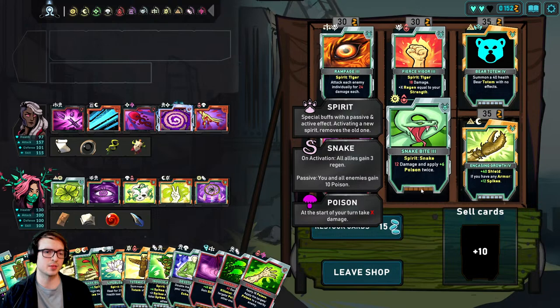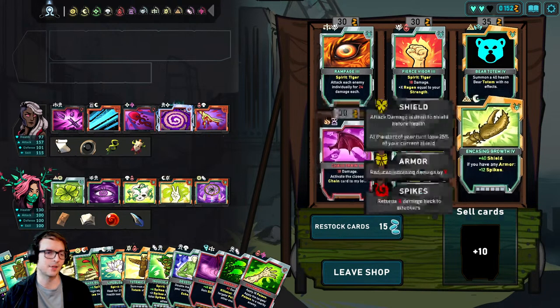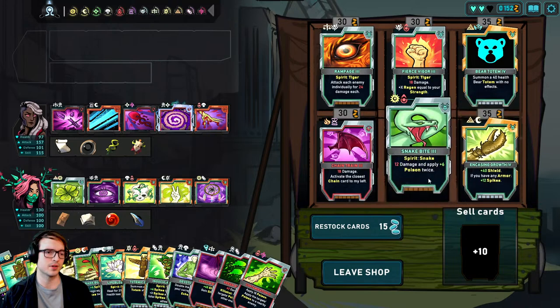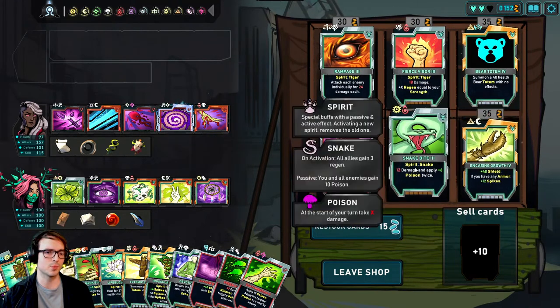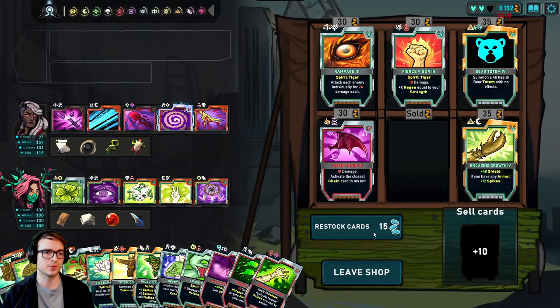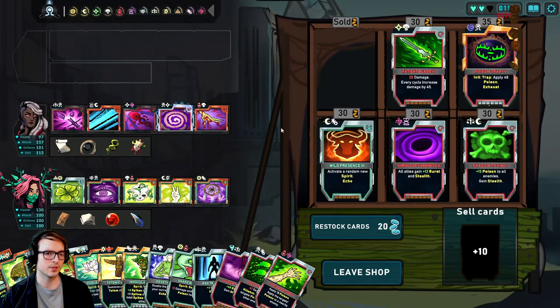Sail spirit snake, 12 damage, apply 6 poison twice. I like my current snake better. Regen. Shield, armor, spirit snake, totem. Okay, then we buy the cheap one. Give me that. Reroll again, and one more. This one. Anything else in here I want?